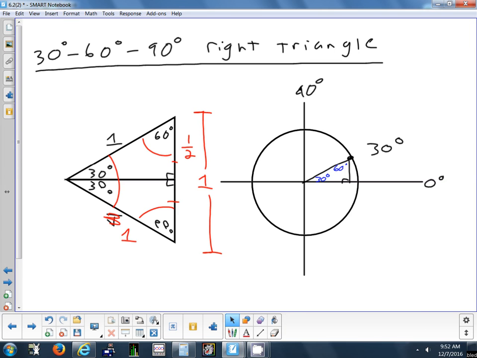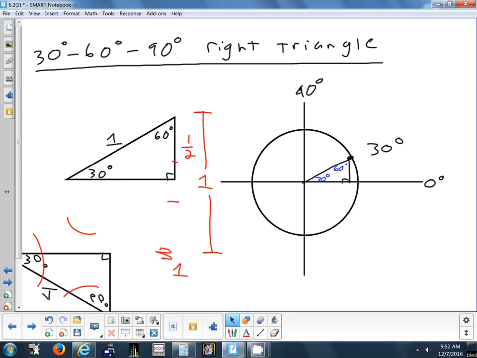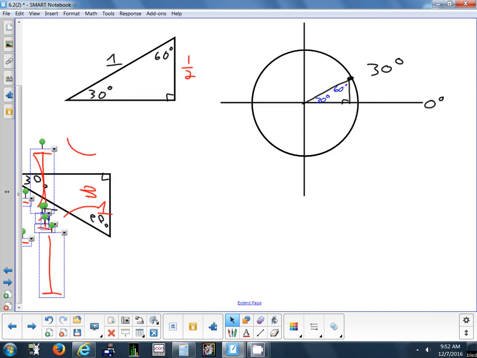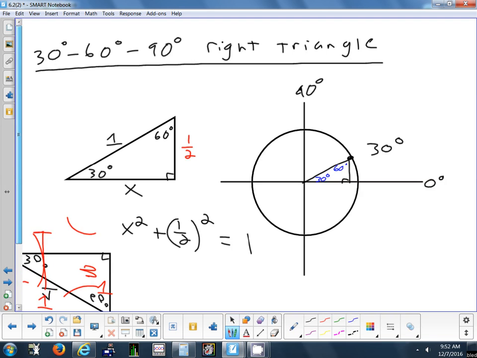Okay, I don't need the bottom triangle anymore. I can get rid of it and now focus on the top triangle because I know the top side is a half. Right, so that's just kind of a clever way, if you didn't know how to figure out that side, that you could figure it out, and it's 1/2. Now I can call the bottom side x and do the Pythagorean theorem, and then I'll be done. Okay, so how would I set up the Pythagorean theorem for this triangle? Yeah? Is it x squared plus half squared equals 1 squared? Yep, x squared plus half squared equals 1 squared.